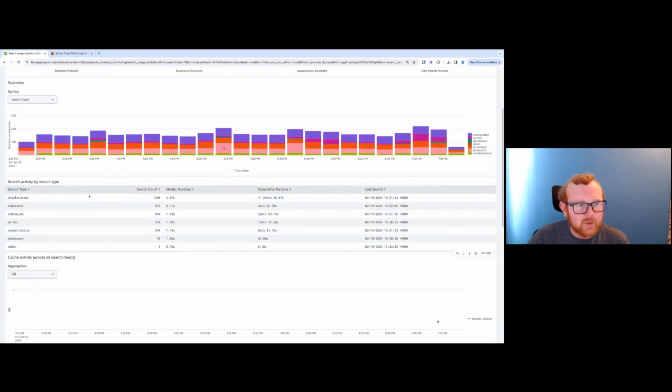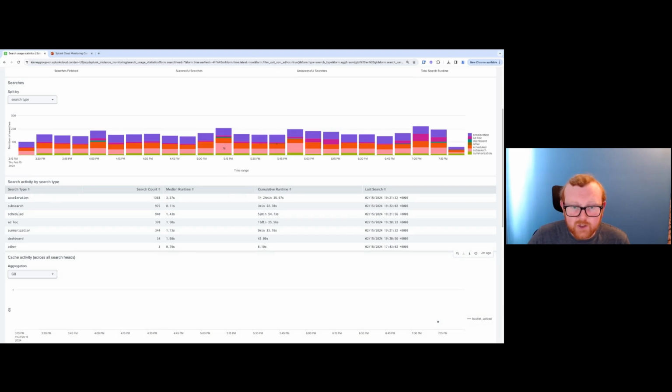If we scroll down a little bit more, we have search activity by search type. It's a lot of the same information, but we also have the median runtime and cumulative runtime. The highest median runtime in this environment is acceleration searches at just under 3.5 seconds, which is overall a pretty low median runtime.